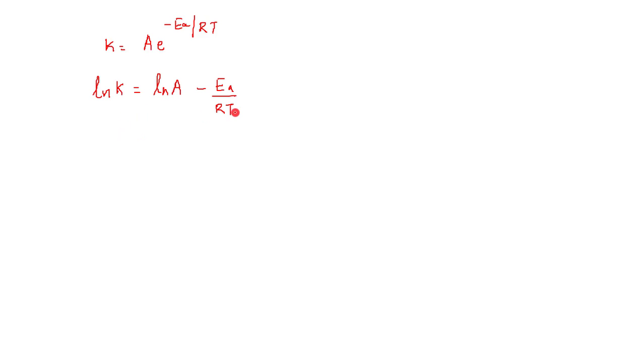Now if I take this Arrhenius equation at two different temperatures, right? Suppose at a temperature T1, this rate constant will be given as K1. At a temperature T2, we can write ln K2 is equal to ln A minus EA by RT2. A is the Arrhenius factor, it will be constant. R is a gas constant, that is also constant, and here EA is the activation energy for a given reaction.